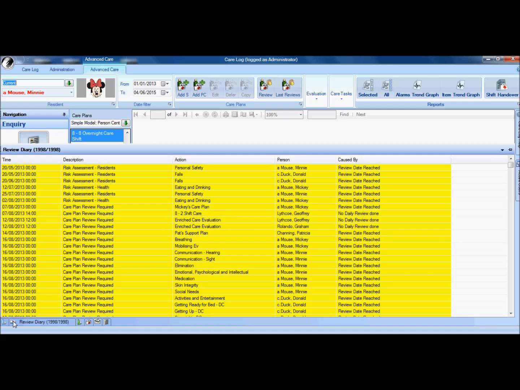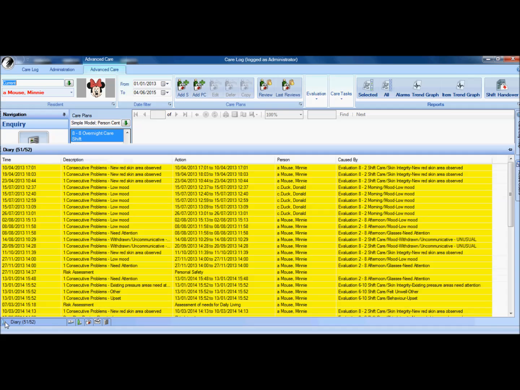Other panels here, this is effectively showing again what we saw when we first came into the software in terms of our care plans that needed reviewing, any shift notes that need to be reviewed daily. Again, we can see here where that has not occurred, so again there's another fail-safe here. If we go to our final panel here, then this is what we call the general diary of issues.